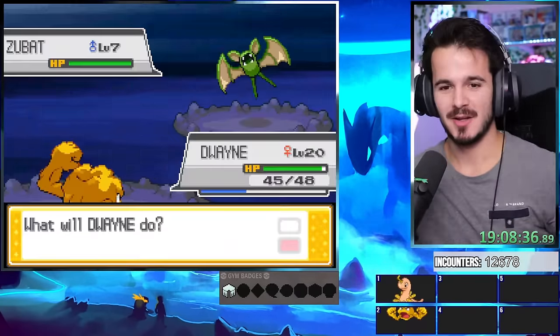Bruh. I love the Safari Zone. Okay, we're here at the Safari Zone and I'm gonna be shiny hunting here. Not really sure what I should hunt. I'm happy with every shiny that I find, to be honest. I'll see you guys as soon as something happens.